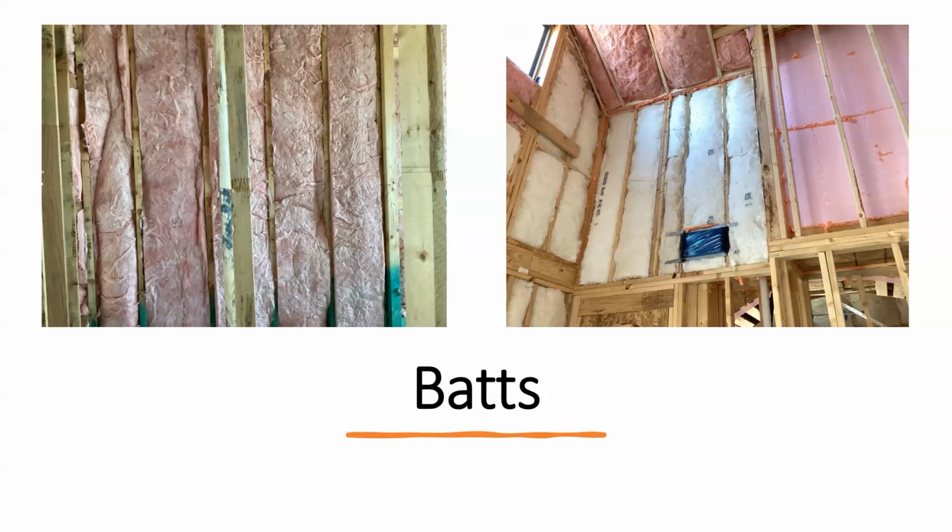The one on the right looks really nice. It's easier to get done better if it's a high density batt because it doesn't compress as easily. So when they friction fit this in, it kind of rebounds after you do that because it has a denser material. The one on the left is not a high density batt, so when you compress it, it almost stays at that point.